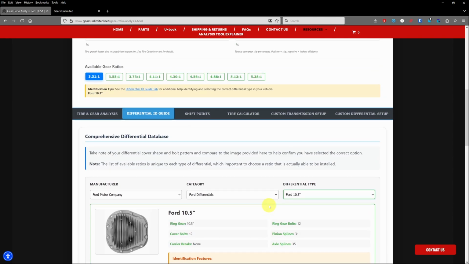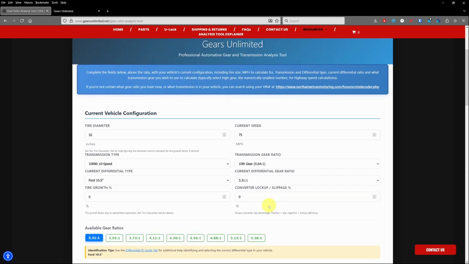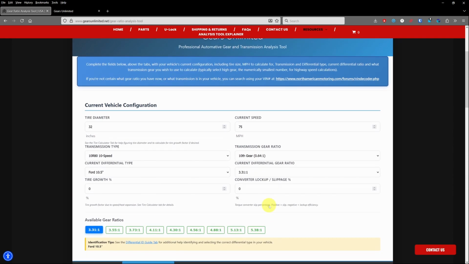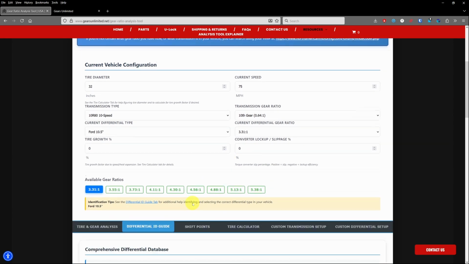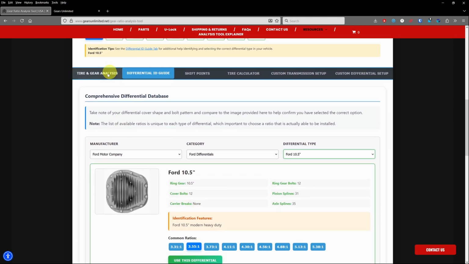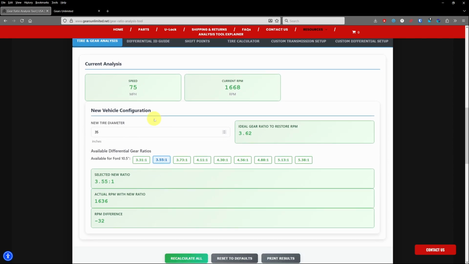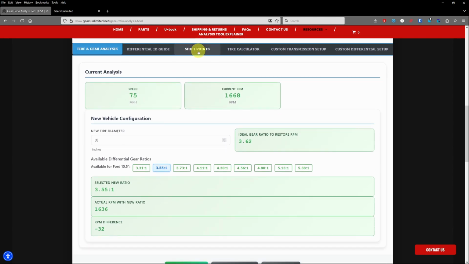Completing the current vehicle configuration form sets up an accurate model of your combination and creates the baseline we need to use the tire and gear analysis tool here and the shift points analysis tool over here.